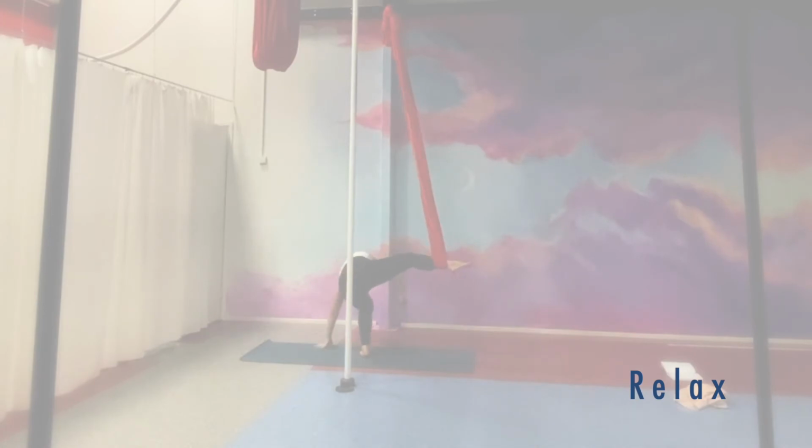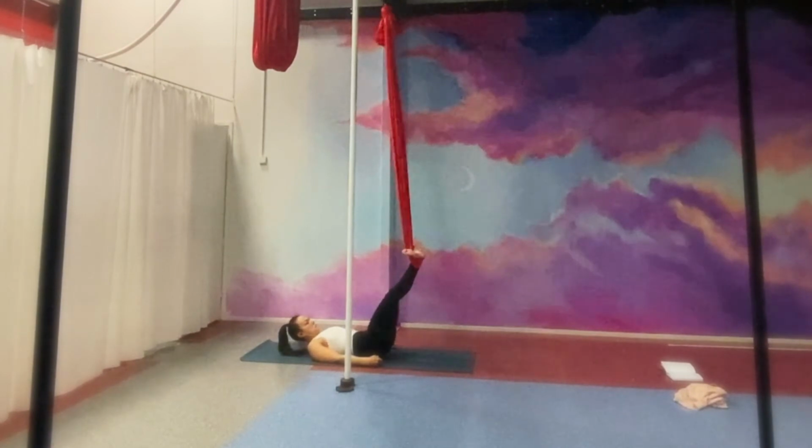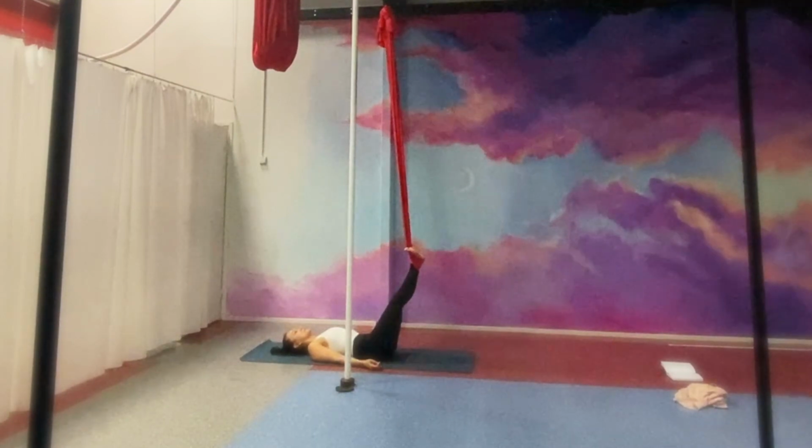So again, have both of your feet on the silk. Come lie on your back so your feet are on the silk. And you can maybe bring a little bit of movement from side to side to your legs, just trying to relax. Make sure that your shoulder blades and your entire back is really comfortable on your mat, and just relax here for a little while. Actually, I leave you to it. So just try to empty your mind and let all the thoughts melt away.